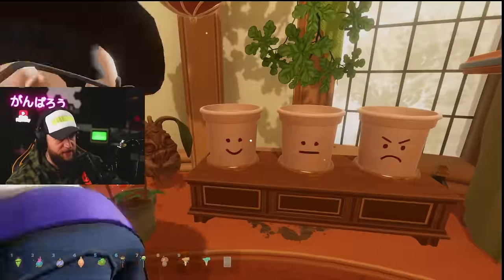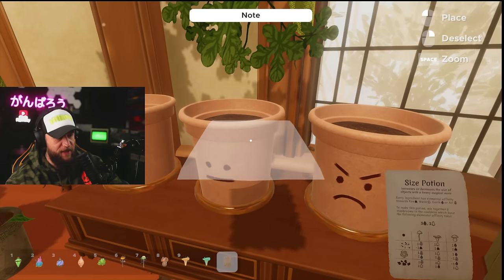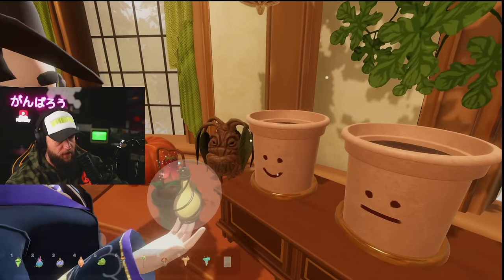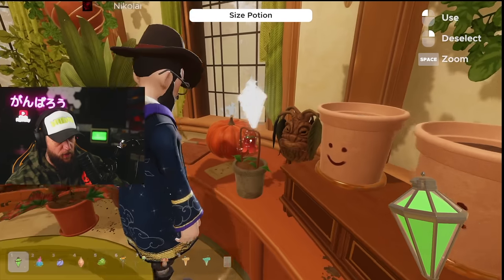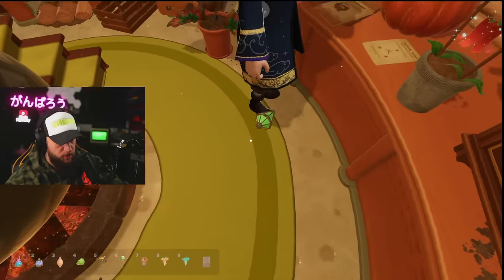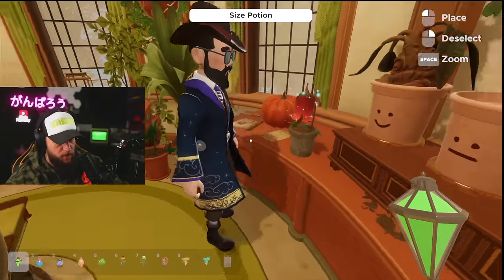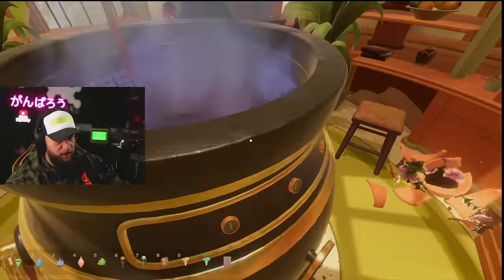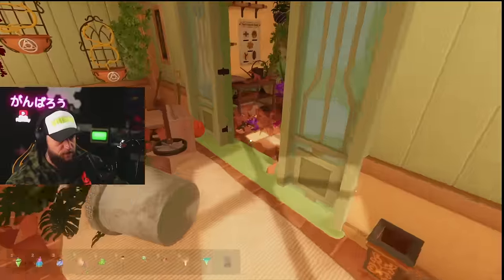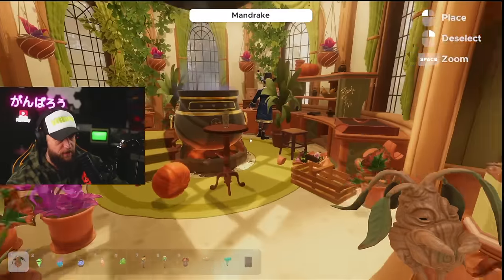Oh, this right here. Oh, yes. And nothing I have can interact with that right now. I just have the duplicate potion and I have the growth potion. Oh, we got to find the mandrakes and put them in here. I put one in the stew. I put them back. Oh, thank goodness. I have another one here.